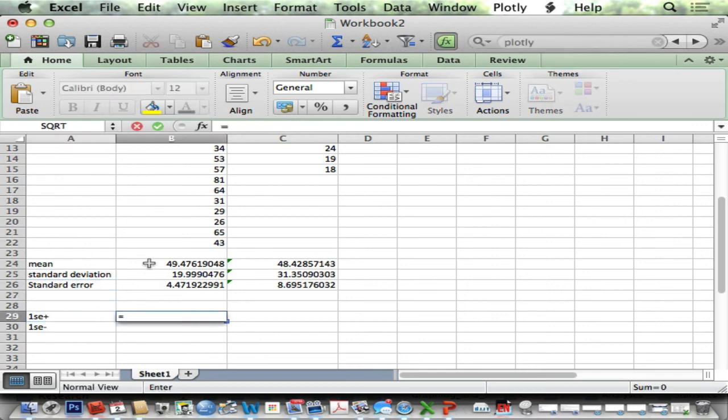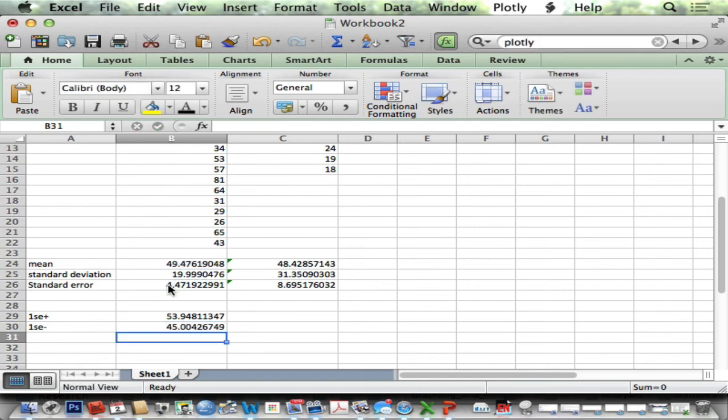Then I'm just going to say equals mean plus standard error. And here I'm going to say equals my mean minus standard error. Boom. Right? Now if I go through, I would have all the points that would comprise my mean, the central part of my line. And then my variance, my standard error at the top would be comprised of these guys.